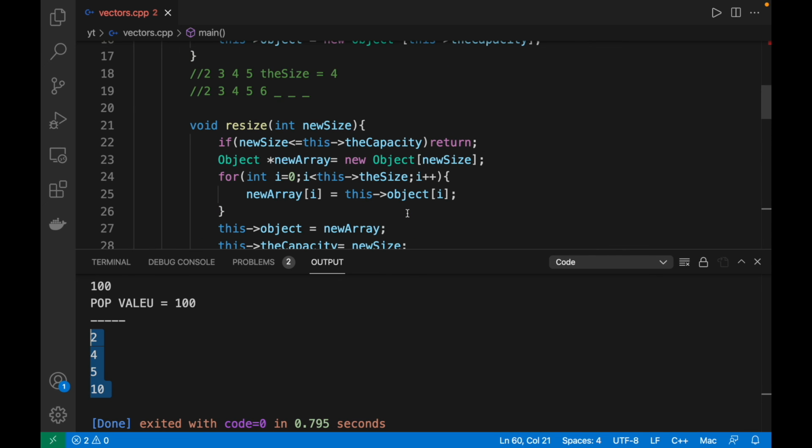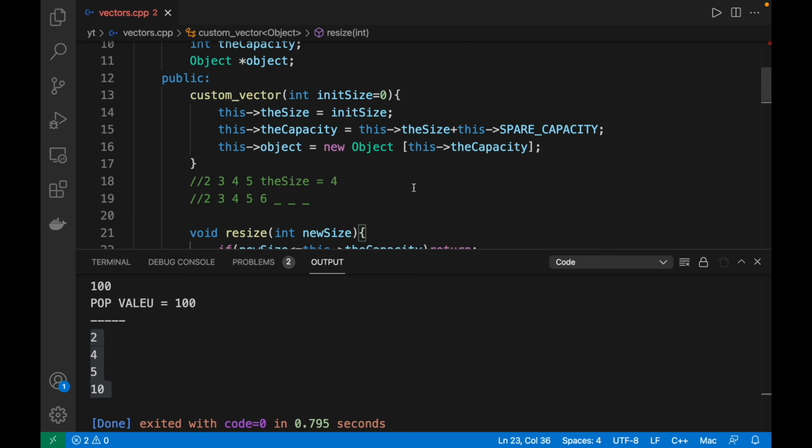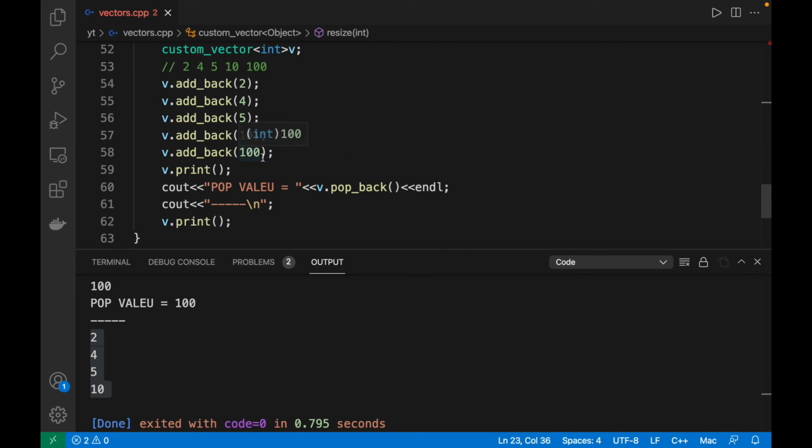Let us check that it is resizing or not. To check it, we will just add a print function, I am resizing, and then \n for next line. As we have given our initial size of 5, hopefully for these 4 data it will not do anything, because we are adding 5 only, so the initial size is 5.